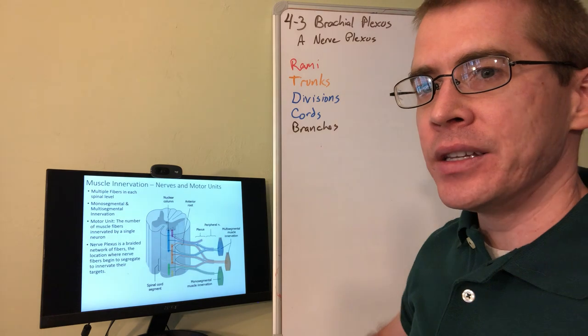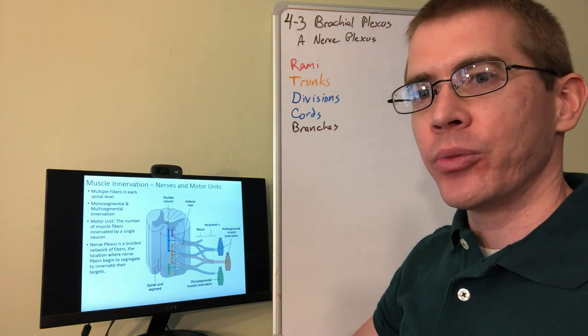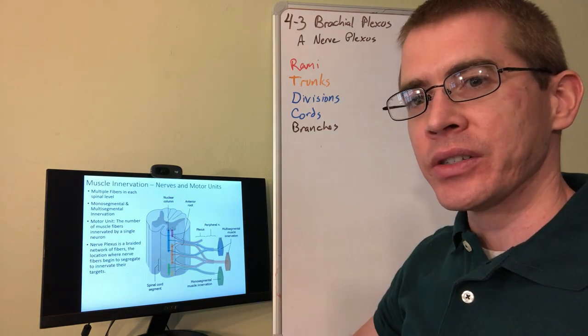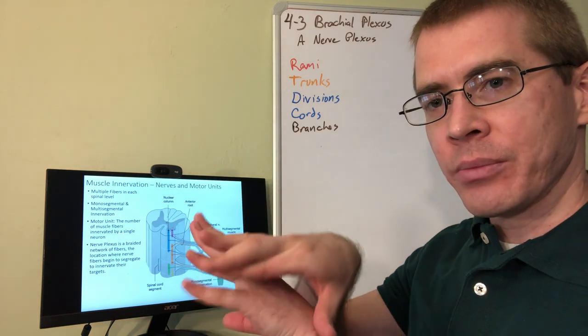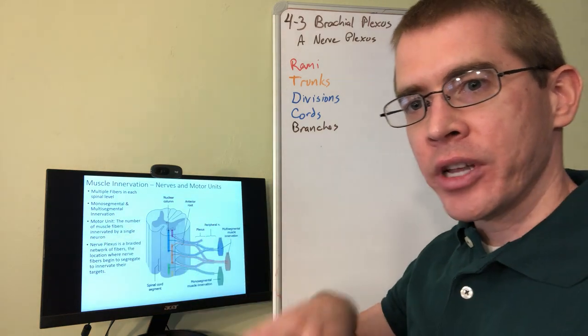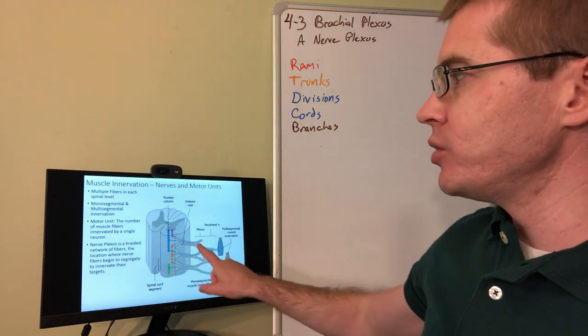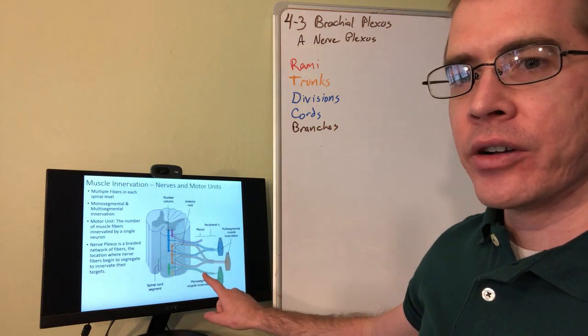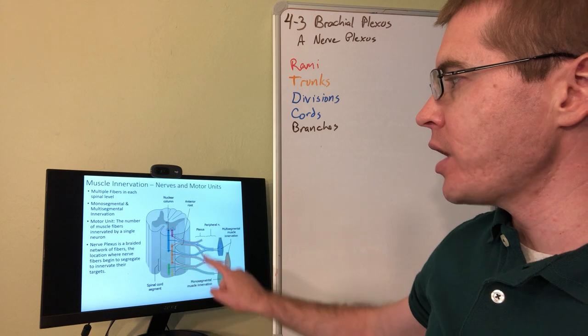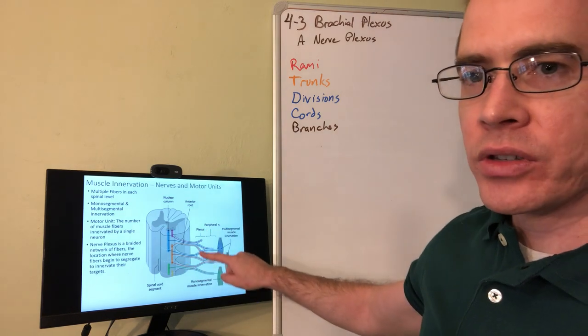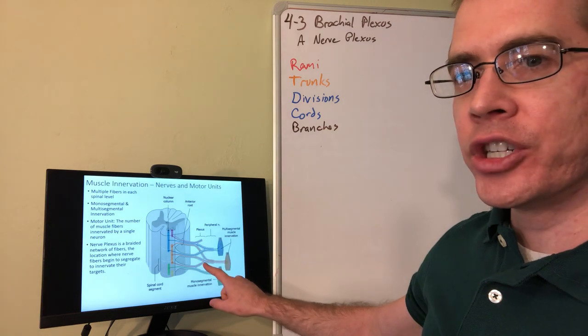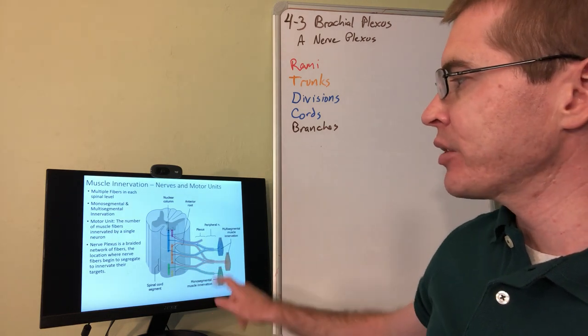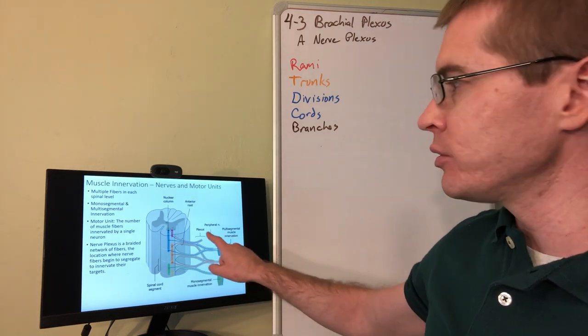First of all, the important idea is that the brachial plexus is a nerve plexus, which is a woven set of peripheral nerve fibers that might cross over, join, and re-emerge from each other, as you can see in this diagram here. So this is a drawing of a plexus where these nerves are braiding together and then re-emerging in a separate distinct pattern to form a branch or a peripheral nerve.